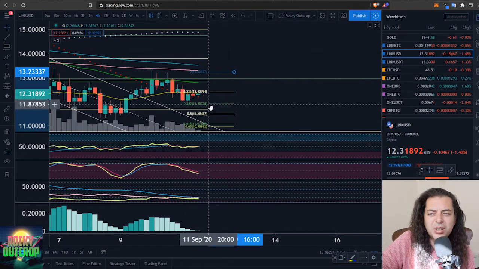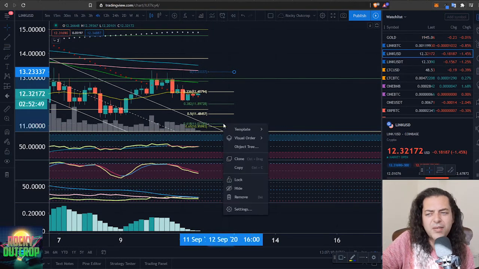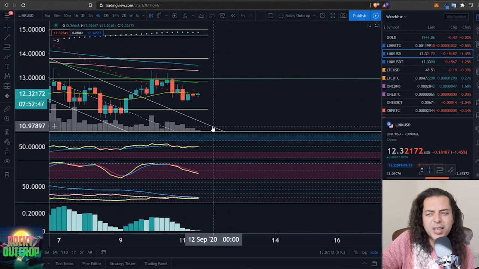Anyway, where we are right now is below the 236 on this thing. So movements towards the downside could be initiated by that if we see a failure over here. 382, 50, and the 618 coming in there at 11.89, 11.48 and $11. So we're looking at this $11 section thinking that, in terms of the short-term time frame, maybe we have something coming in there as far down perhaps as 10.95, where that lines up with this parallel channel in the background where you'd be looking for support.